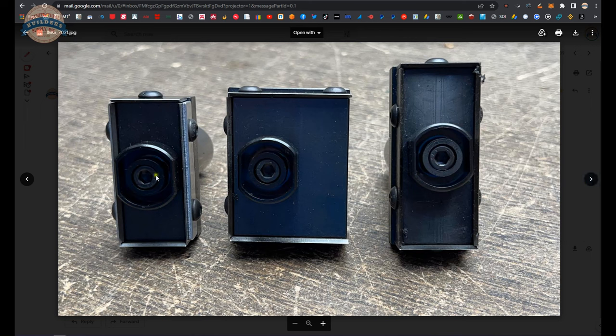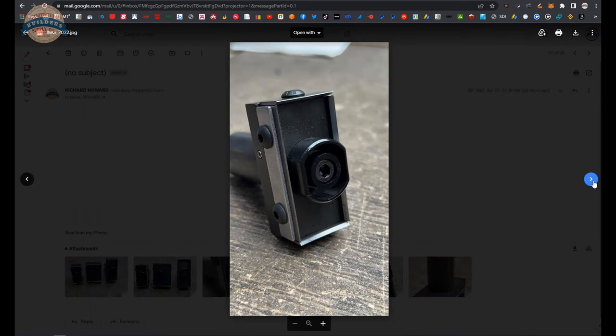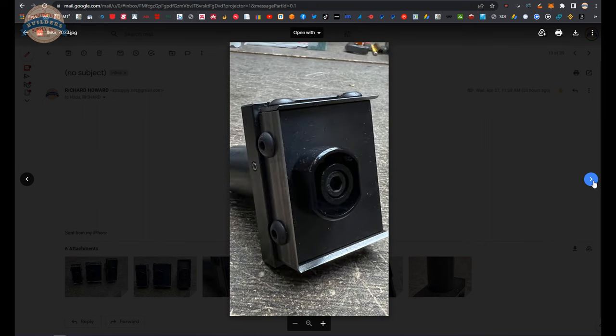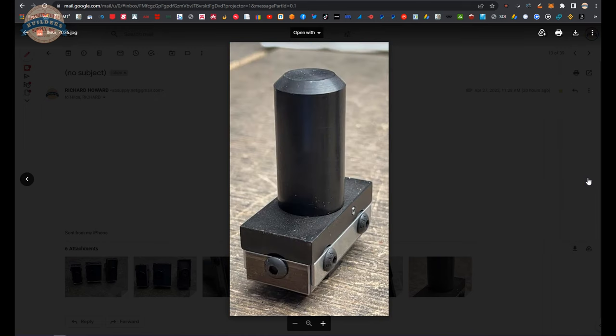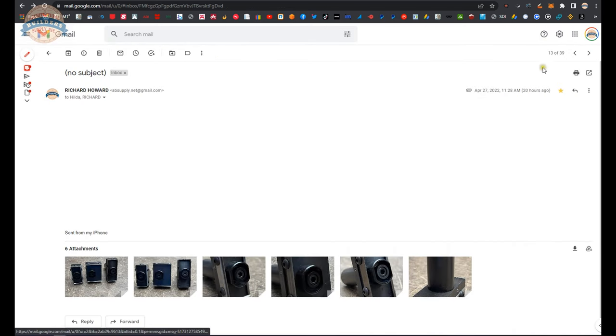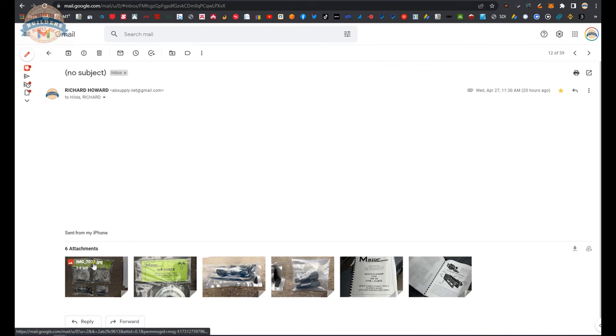Another perspective, those are the little guides that you remove. Seven eighths or 1 inch per our earlier conversation. Set up for 1 inch now. Let's see if we have, we probably just have the remainder of parts.